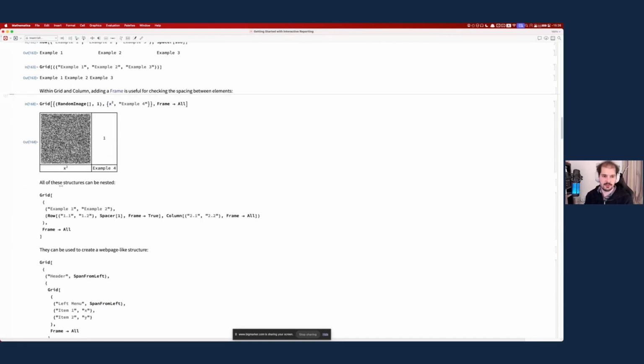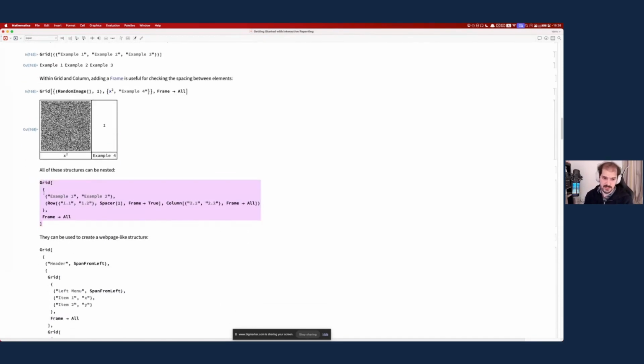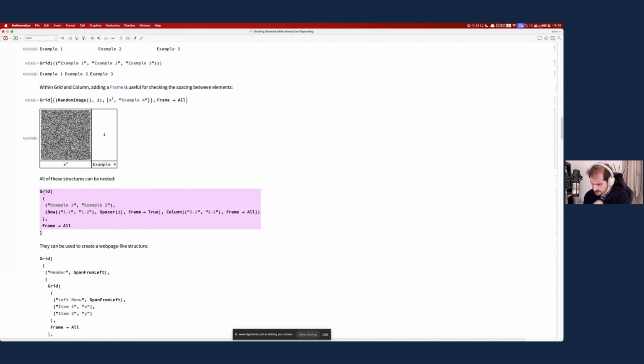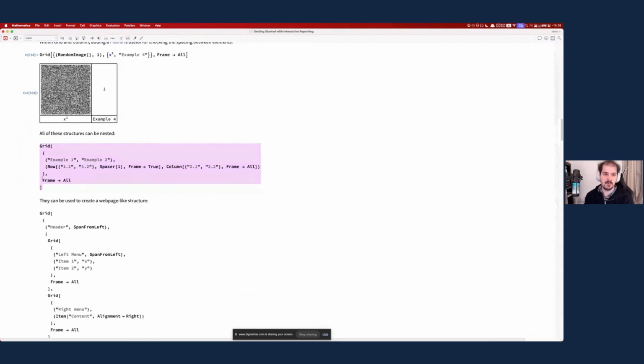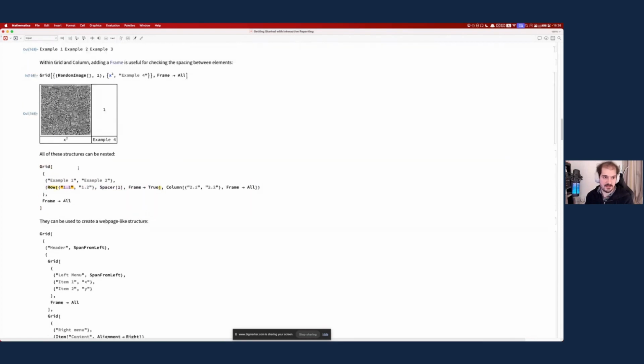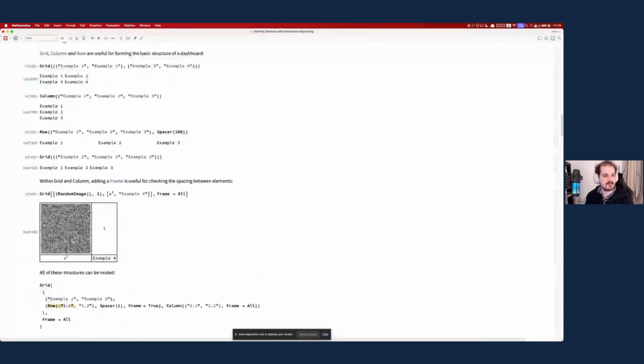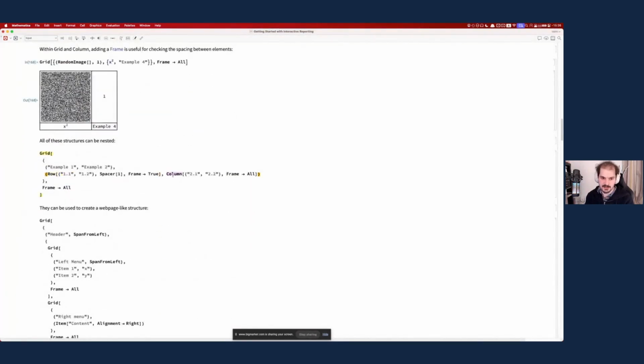Now, one thing we can do with grids is we can nest grids. We can nest grids with any expression, and it all works fine. So here we have an example where we've got our example 1, example 2 from before, but we've added a row with some values, which is our row from above or similar, and we've added a column as well.